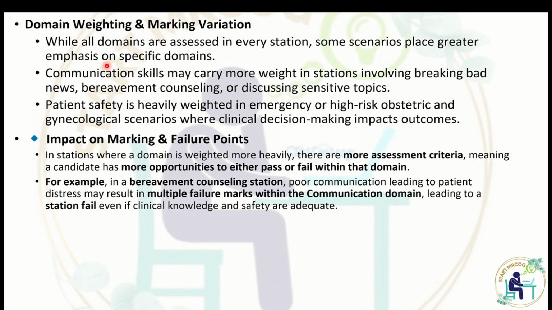In some domains, you may find one of them takes more marks than the remaining domains. Like in breaking bad news, communication here will take more marks, which means you may find 3 or 4 failure points. If you skipped one, you may fail the next. That's because communication is a very big issue in bereavement stations and breaking bad news stations.